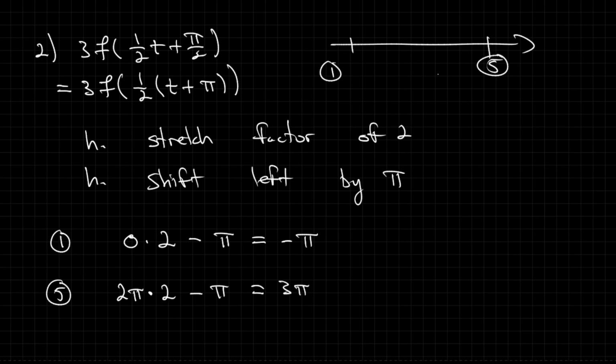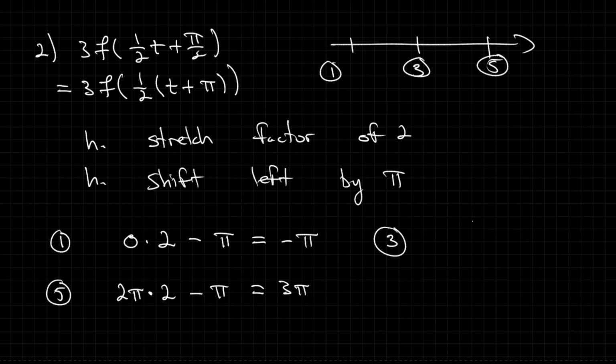Then you can get the third by figuring out what's halfway between the first and the fifth. And I'll remark that there will be a lot of problems where you'll just be able to look at this and be able to tell what the answer is. So what do I mean by that? What number is halfway between minus pi and 3 pi? Well, the difference between them is 4 pi, and so halfway between these two should be pi.